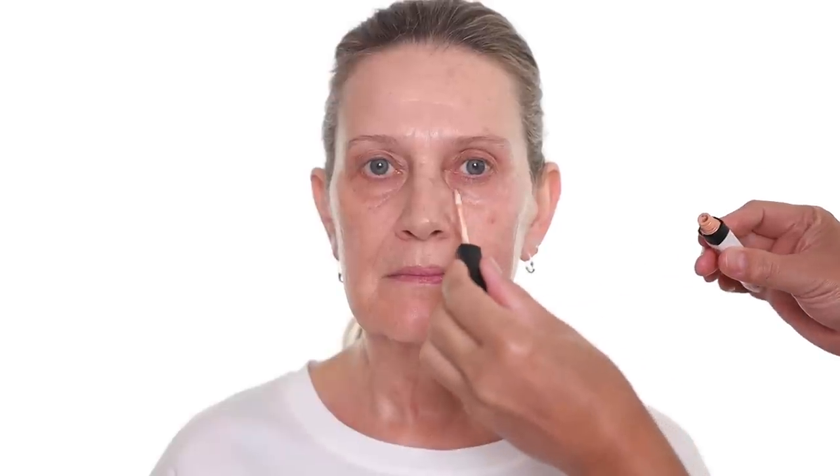For someone like Anna who normally doesn't wear makeup, you can just do a little bit of concealer — that's great for the skin. But today I'm going to do all the steps, and you can use your own judgment about what you want to take away. I always want to show what I would do for a full face of makeup on someone like Anna. The first product I'm using is the NARS color corrector — this is the lighter shade. For someone like this, you can use a little concealer and it's all good, but if you want your full face done for an event, it's always a best idea to apply a little color corrector first.